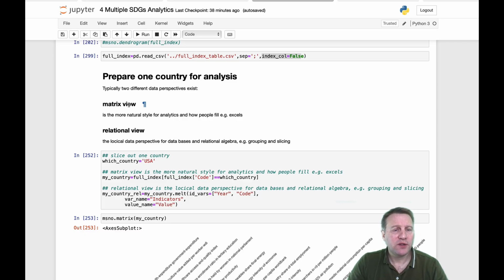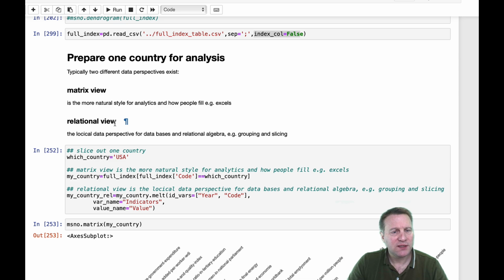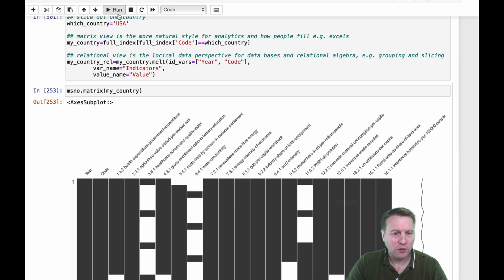And this matrix view is the normal way how people are typically also bringing things into Excel, or how the mathematics works in the background. There's a different view, it's a so-called relational view. This is how databases and relational algebra is operating. Let's have a look on both dimensions. Both have a different kind of use case in the background, but it's really simple to change the perspective from one perspective to the other. So let's have a look.